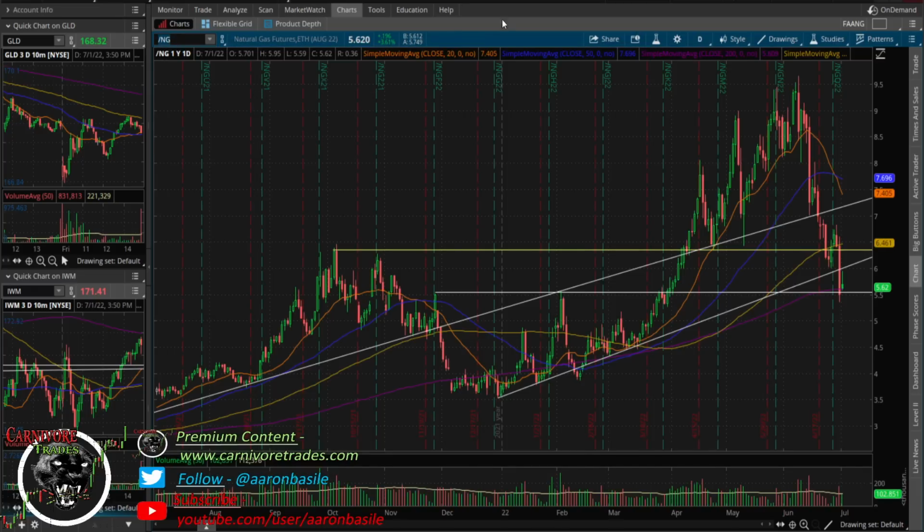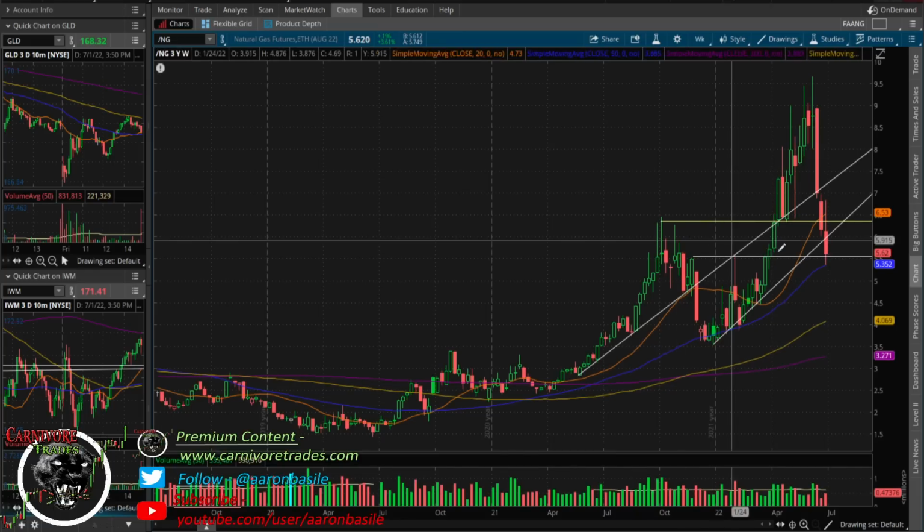And then finally, nat gas here. Stalled out, got all the way down to that 200 moving average before a little dead cat bounce. I think this does get a bid next week. This is a really good support area. So take a look at the pivot high, you couldn't break through it, and then we surged through it, and now we're back testing it for the first time, and we're oversold going into it.